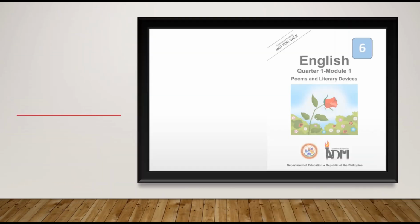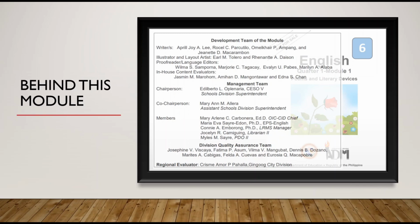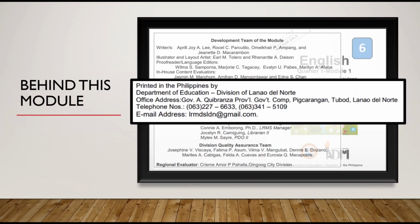But before we move on with our discussion, let us take a look at the people behind this module. The development team of the module consists of writers, illustrator and layout artists, proofreader, language editors, in-house content evaluators, and of course the management team with the chairperson, co-chairperson and the members, with the division quality assurance team, and the regional evaluator. This material that I am using is printed in the Philippines by the Department of Education, Division of Lanao del Norte.